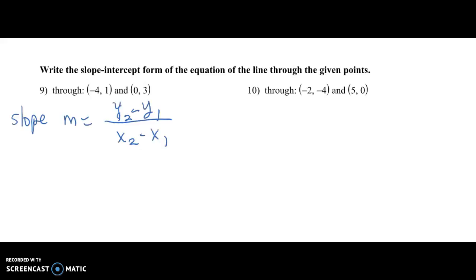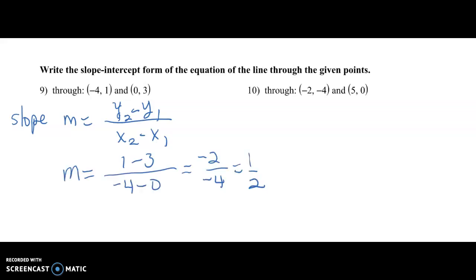Now, hopefully you remember from your previous math classes this equation for slope: y2 minus y1 over x2 minus x1. Again, this is the formula for slope that you can use when you're given 2 points that are said to be on a line. All right, so when we plug those values into our slope formula and we simplify our fraction, we have calculated a slope value of 1/2.